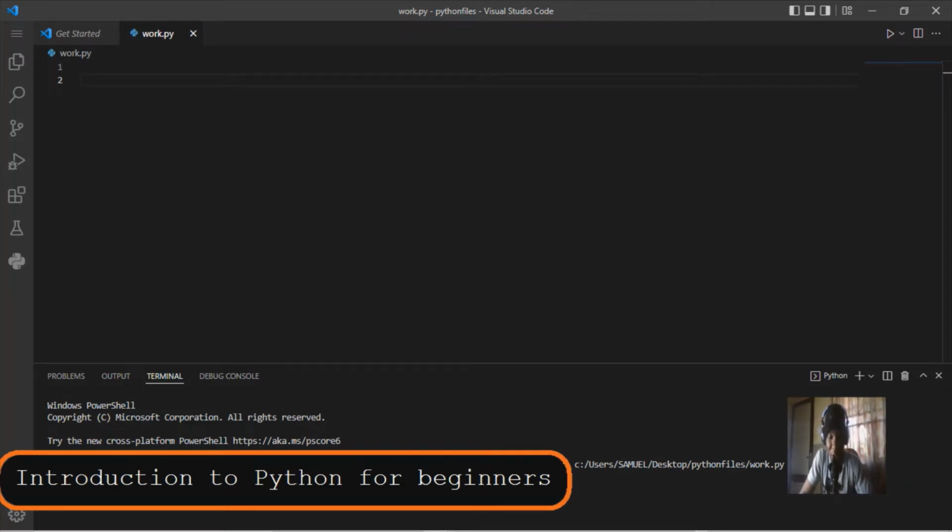And then we have two types of comments in Python. We have the line comment. This is a line comment. And then we have something we call doc comments. If you are writing a function and you want to explain how your function works and stuff like that, we use a doc comment for that.